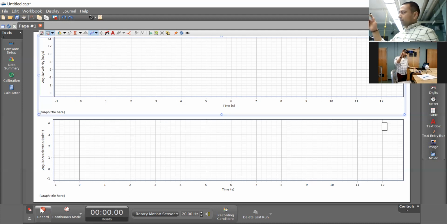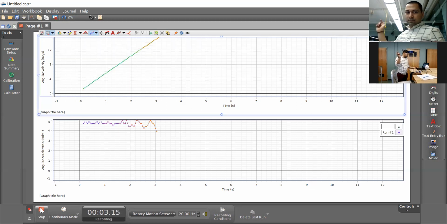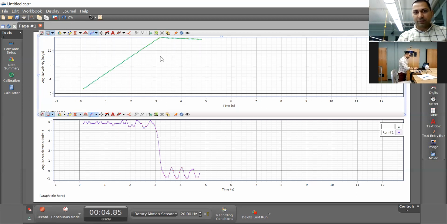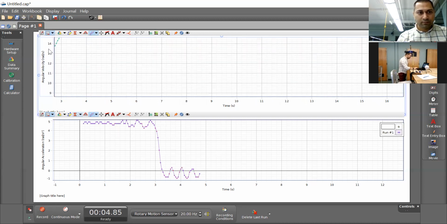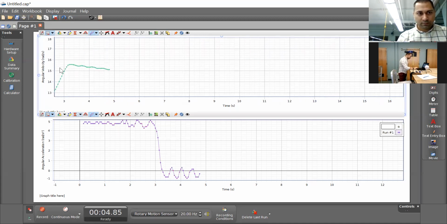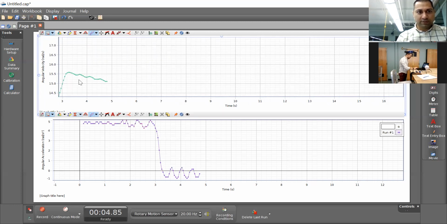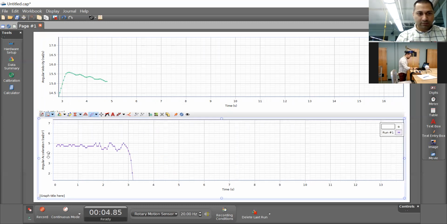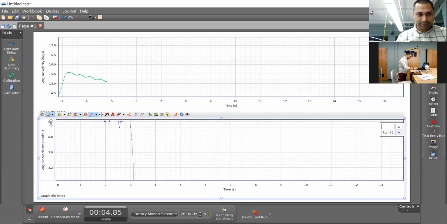Okay. So here's our velocity. We'll zoom in on it a little bit. There's our final velocity. And here is our final, or our constant acceleration, somewhere right here.